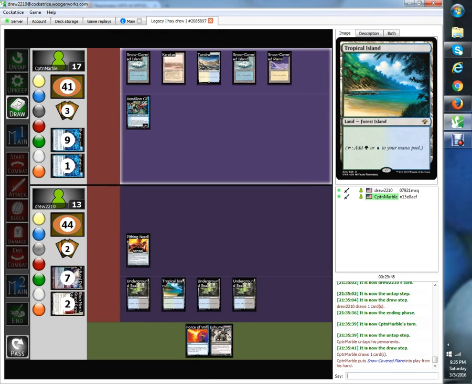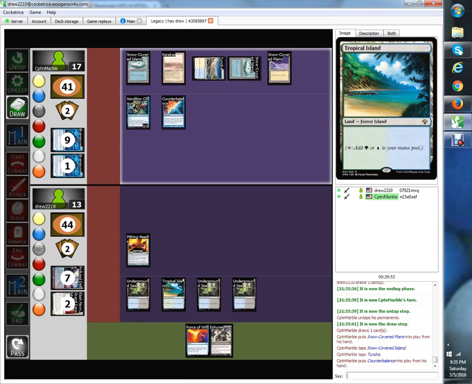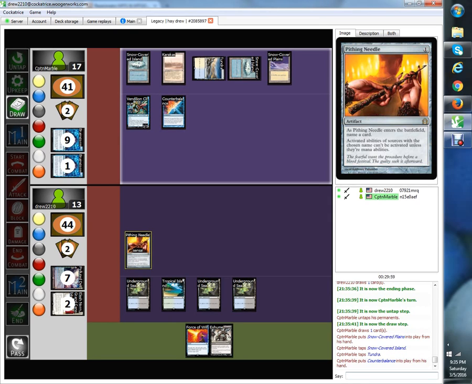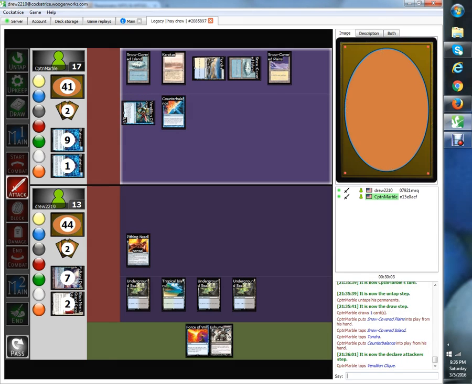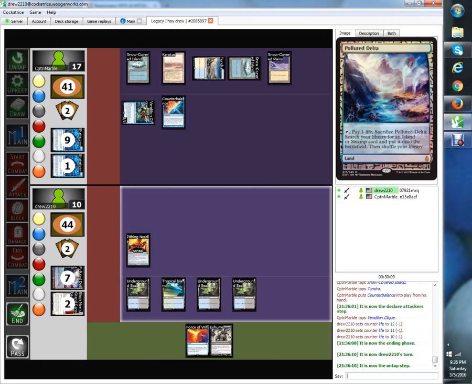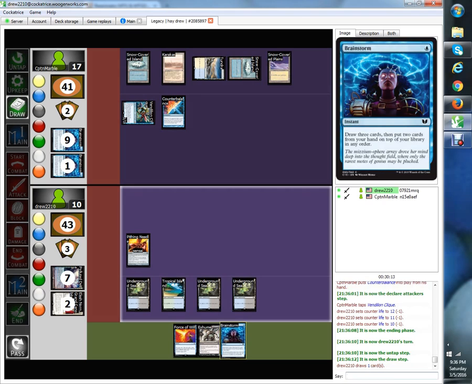So he plays the Plains, and he's tapping 2. He's going to Counterbalance. So, without Sensei's Divining Top, it's kind of up to chance what happens. So he's going to swing for 3 again and pass the turn. So we're going to go ahead and draw. So we draw a Brainstorm.